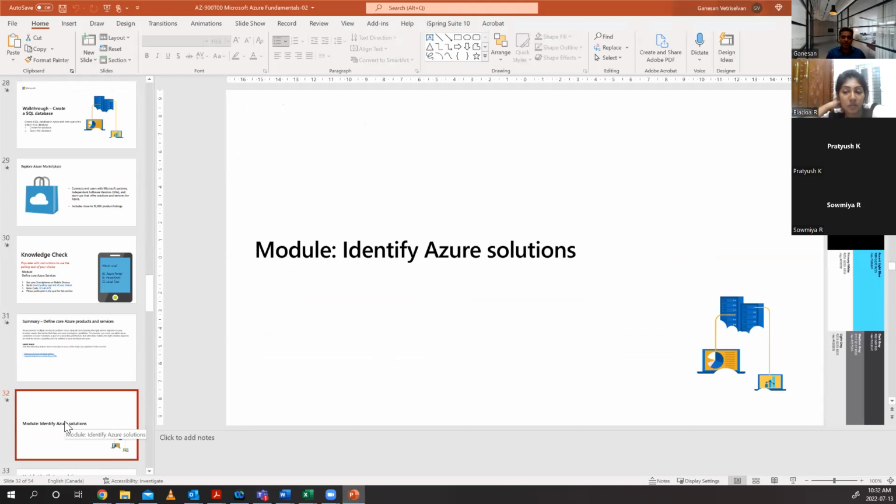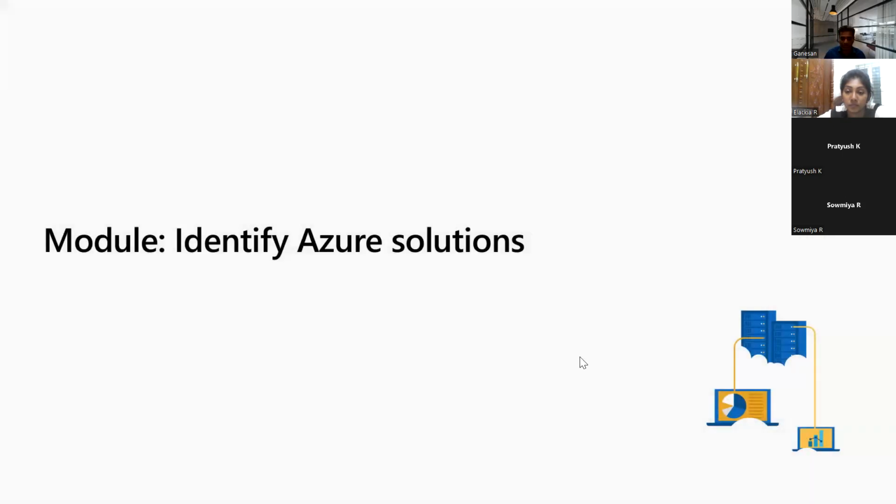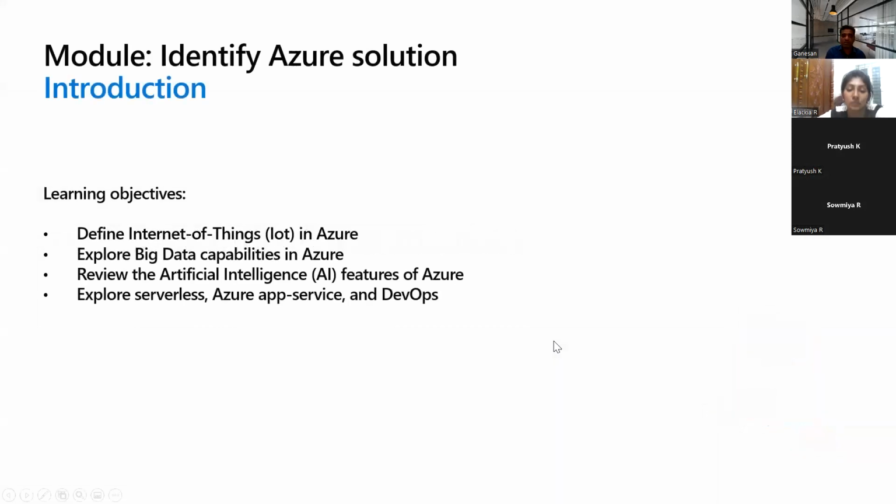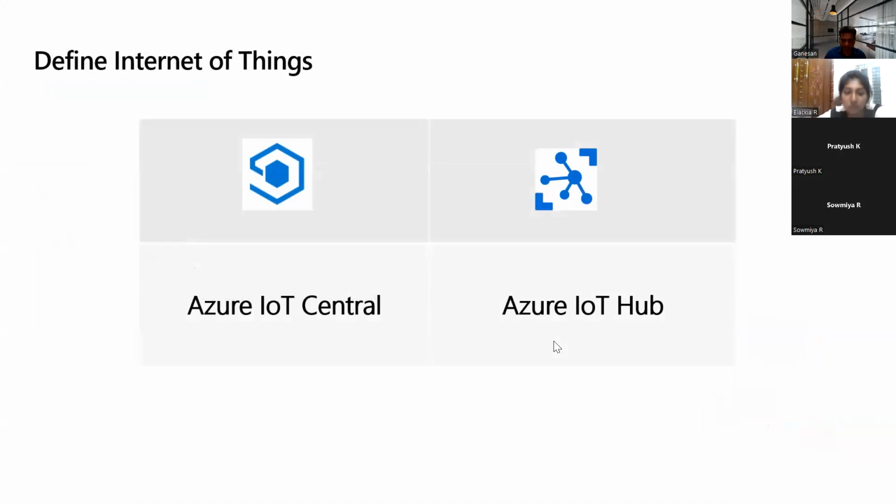Okay, identify the solutions. Now the core product is nothing but the raw material, the raw recipes. Okay, mirchi powder, maida, atta, kind of powders, right? The next one is the solutions. Azure is not only selling the raw product, they are also selling the solutions. What solutions are they selling or renting?